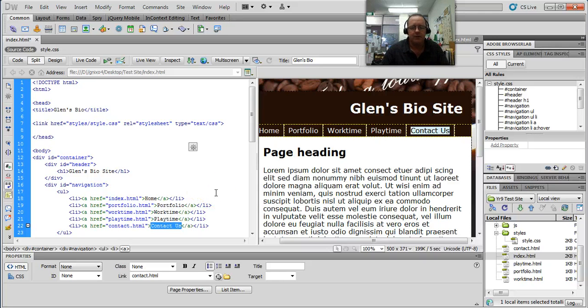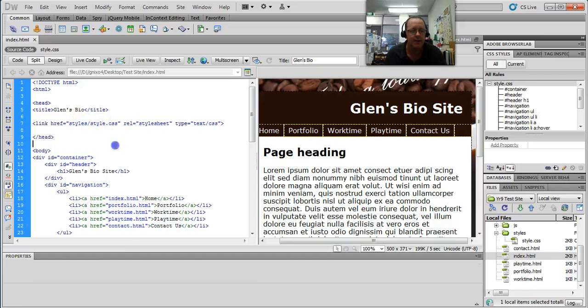Okay, now we've managed to link our pages to our other pages. Fortunately, we don't have anything in our other pages at the moment, so we might just leave it at that. We've constructed our menu. It's not looking too bad. Let's Control S to save that. Okay, well done.